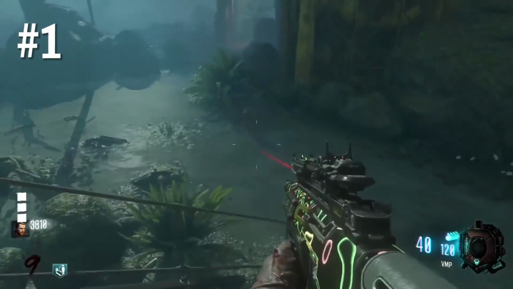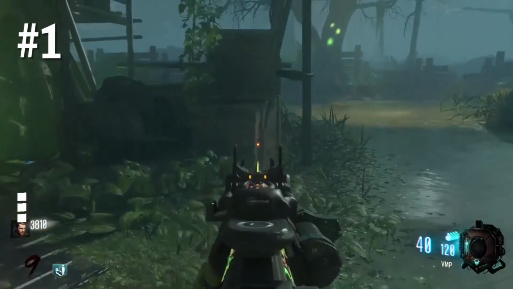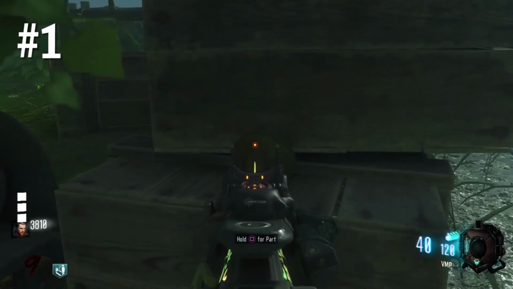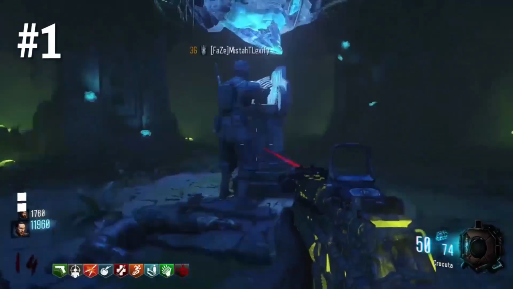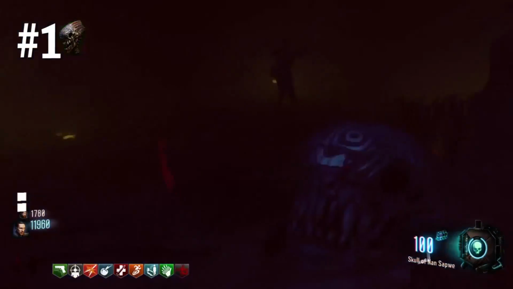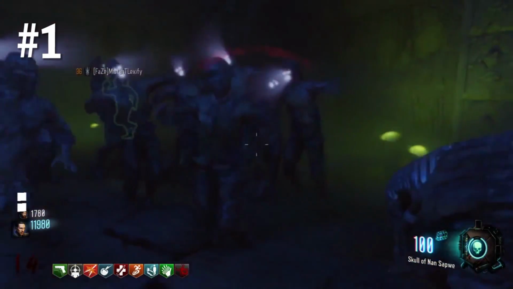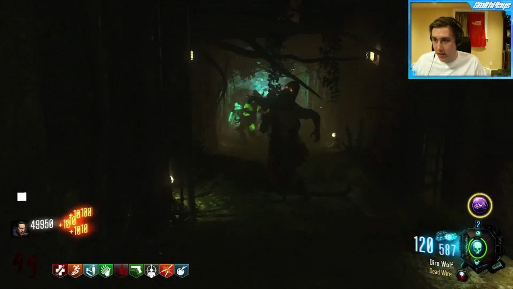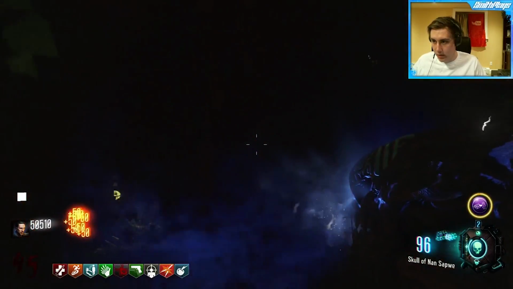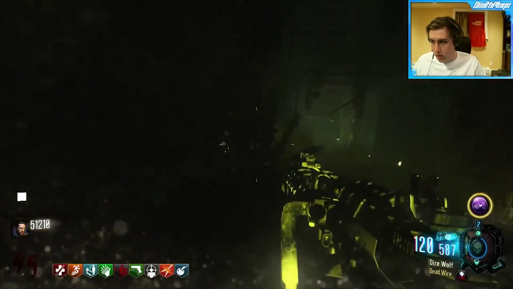And coming in at number 1 on our list of the top 5 buildables or craftables in Black Ops 3 Zombies, guys, this is going to be the gas mask. No, I'm just kidding. It's the skull. So the skull of Non-Sopway is one of the coolest weapons I think we've ever seen in zombies. Treyarch has been so innovative with these new specialist weapons, and I think this is by far my favorite one.